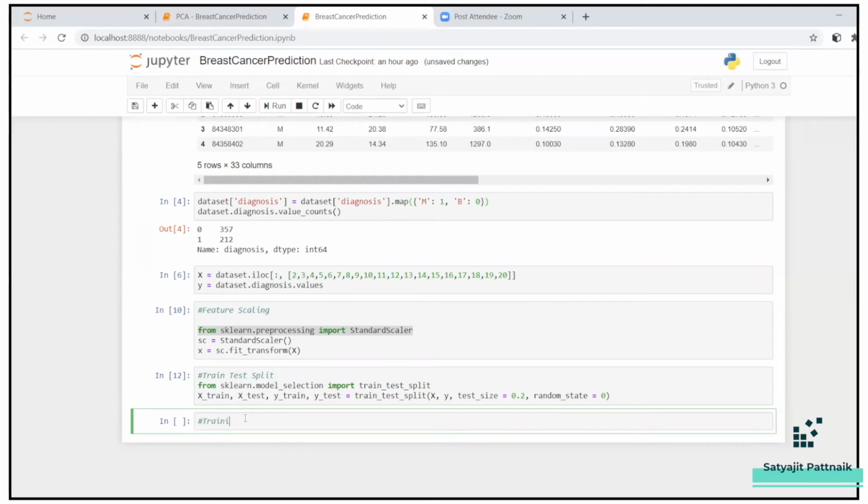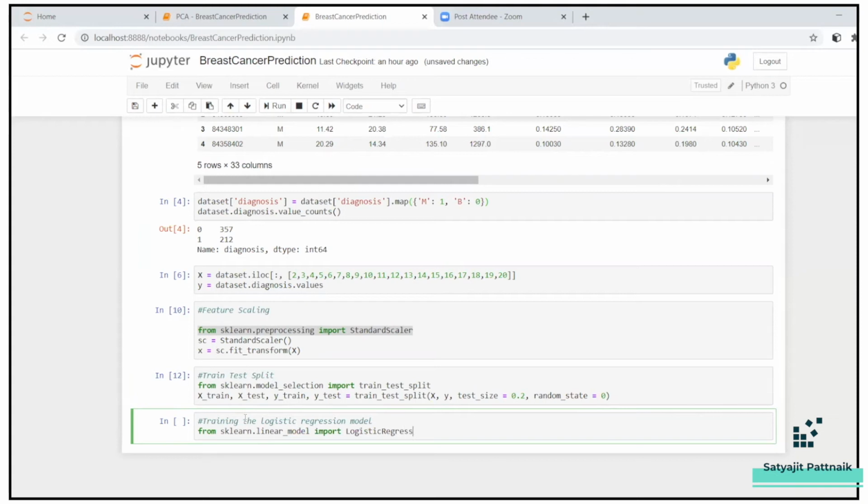Let me quickly run through the code. Training the logistic regression model. So again, I will be importing from sklearn dot, I think it's under linear model, logistic regression.